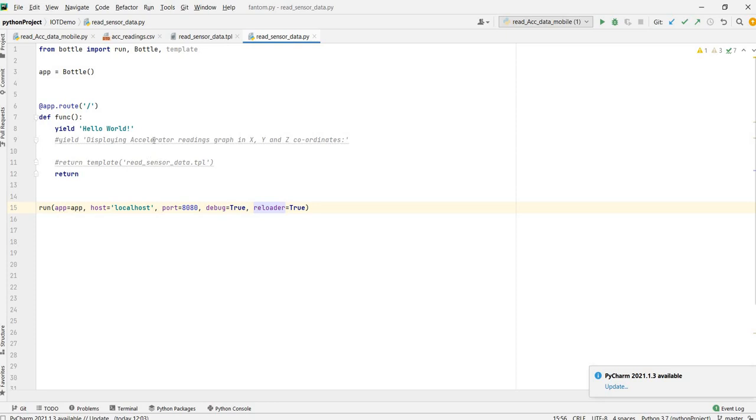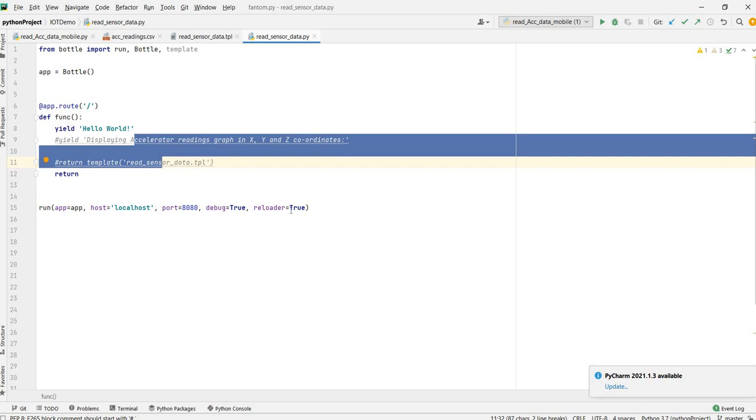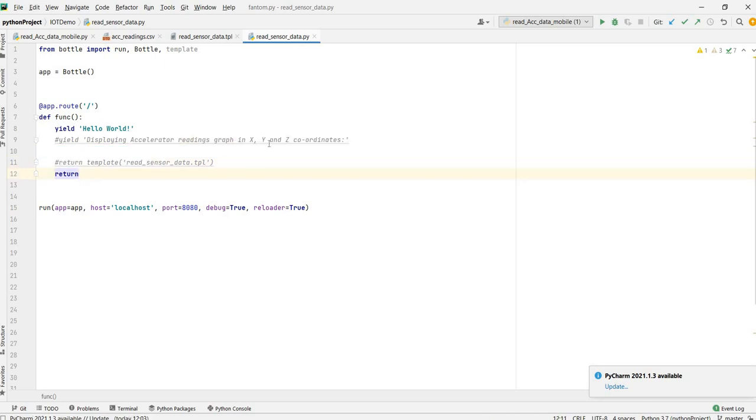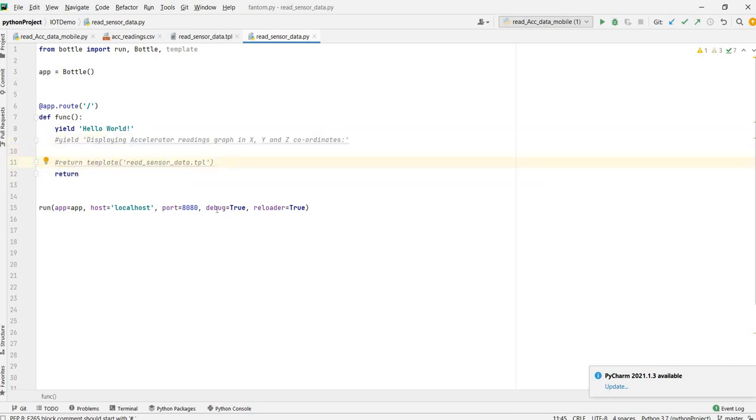If we make any changes inside the body of the function in the Python program, we need not rerun the program again and again. You can simply go to the browser and refresh the page, and all the changes made inside this function will take effect on the browser. That is the reason we can use debug and reloader with the boolean value True.